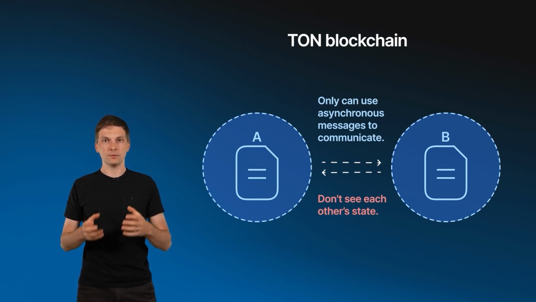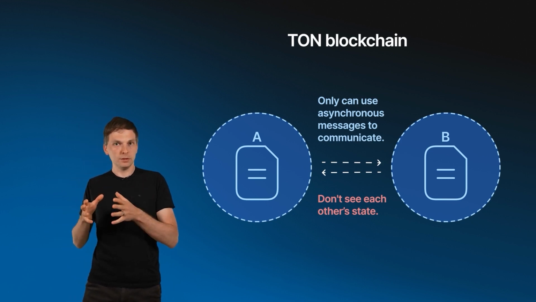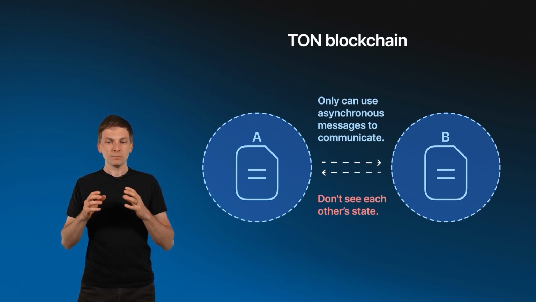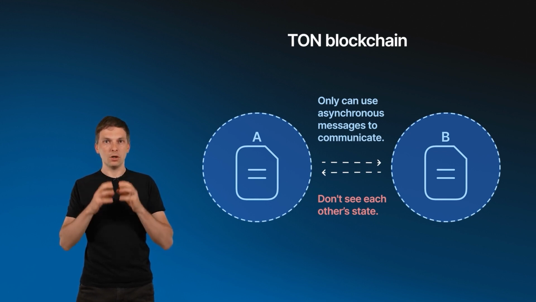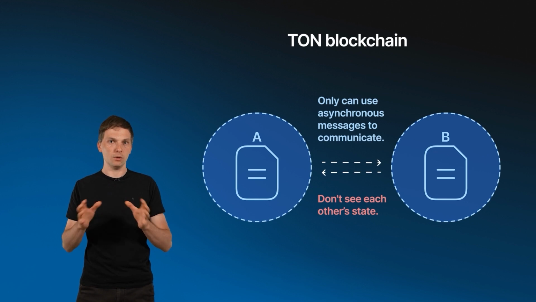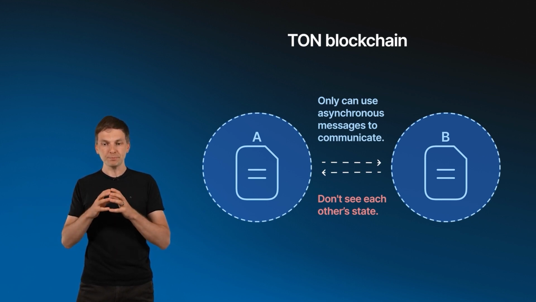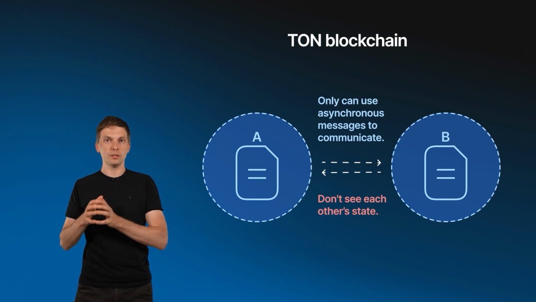And here we could take some lessons from both Ethereum and Bitcoin. So in Ton, just like in Ethereum, you have individual accounts that have their own state, but you add a limitation. You say that the contracts are not allowed to see the global state. They can only see their own state. And the only way that they can communicate with other contracts would be asynchronous message passing. So the complicated rules of the network will take care of routing the message, and sometimes it may take multiple hops. But in principle, at no point in time would any party in the network have to see the entirety of the global state.